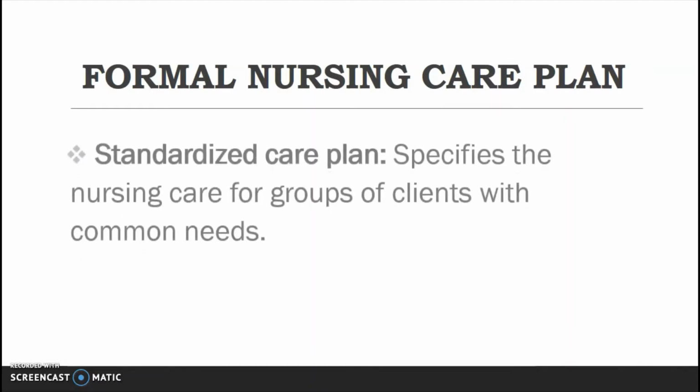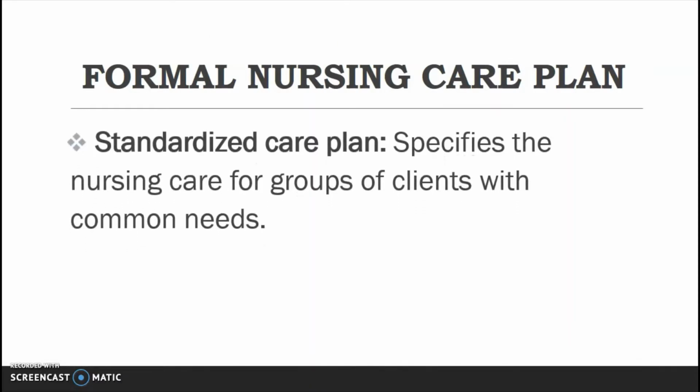Now, for formal nursing care plan, it can either be a standardized care plan. What do you mean by standardized care plan? Standardized care plans are nursing care plans that specify nursing care for groups of clients with common needs. Like for example, the hospital will create a standard care plan for patients with Alzheimer's. Or the hospital will create a standard care plan for patients who are suffering from, for example, hyperthermia. So ibig sabihin, once the institution has a patient with these specific conditions, we will follow a standard care plan created by the facility or by the institution where we are working.